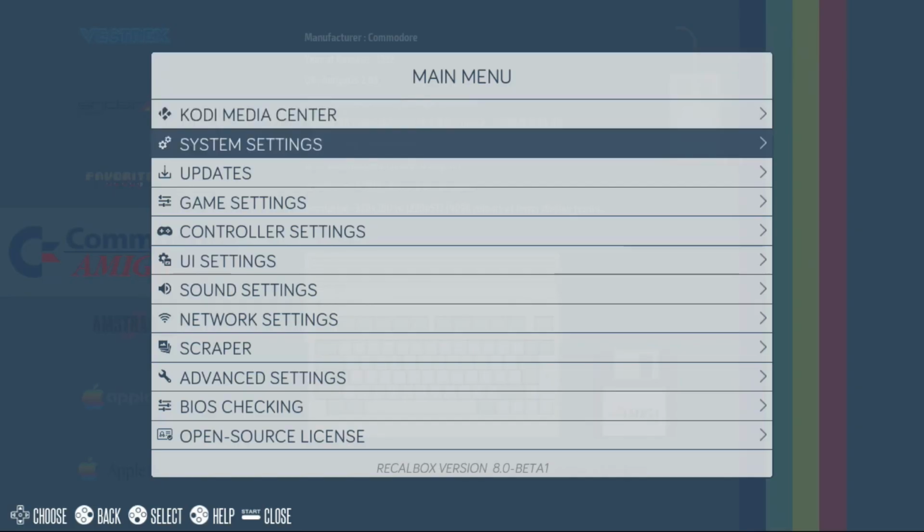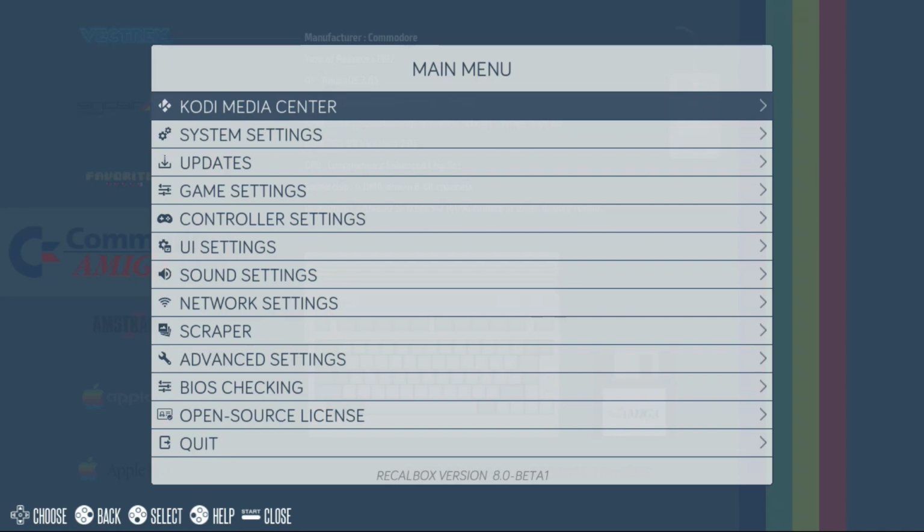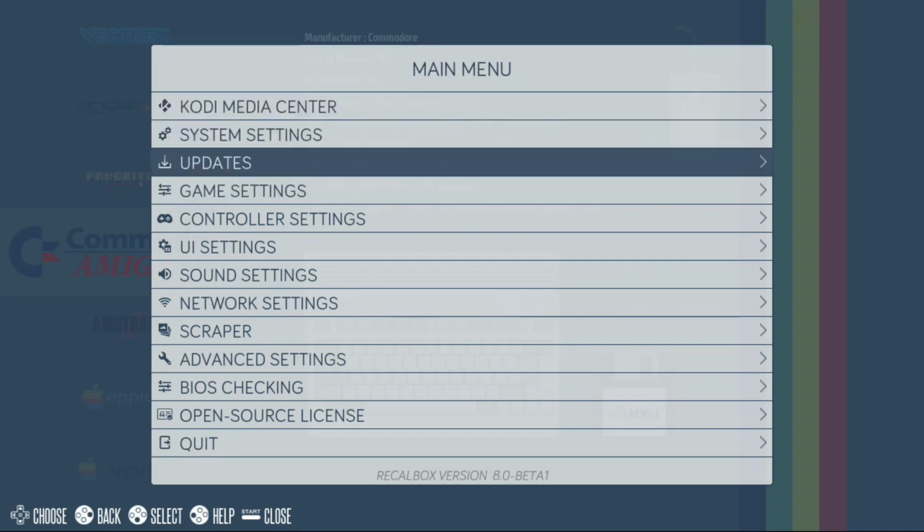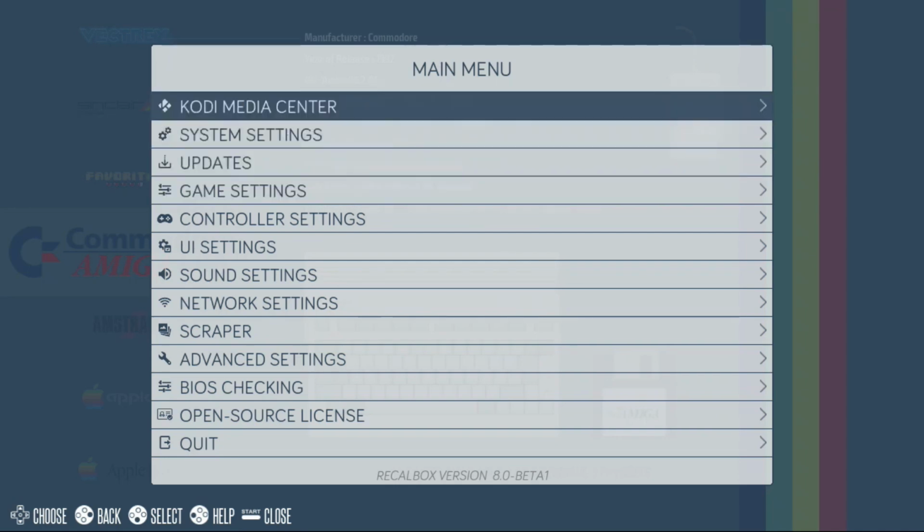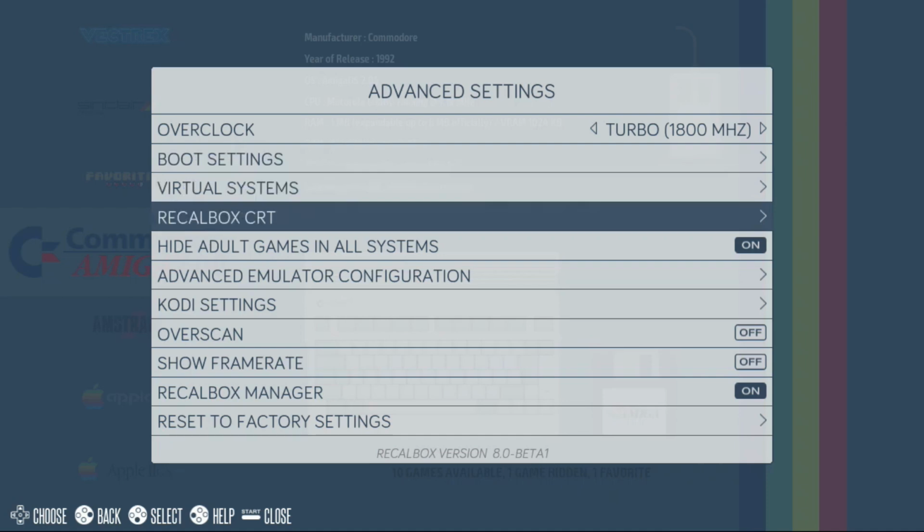All right, so here we are, footage from Darzone. He made a video on this, was checking out his. As you see there in the system settings, you can see you're on the beta. If you go to system settings, it tells you what your current version of Recalbox is. So if you wanna check what version you're on, hit start on your controller in your Recalbox, and you can see what you're currently on. You can't hit that update button, like I said, yet. At least that's what they said that you couldn't do on the website.